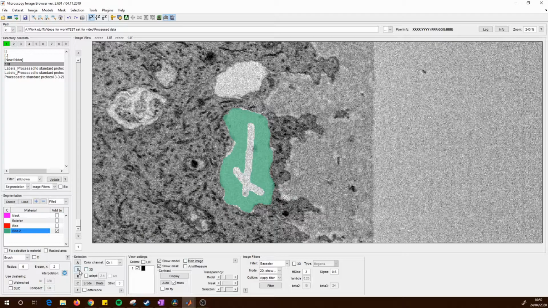So that is S, or clicking the button here. There's another feature as well called replace. What that does is replace the current material with the new selection you've made. So rather than this one here, it's going to replace it with this one here when I hit R, or the button in the selection panel.